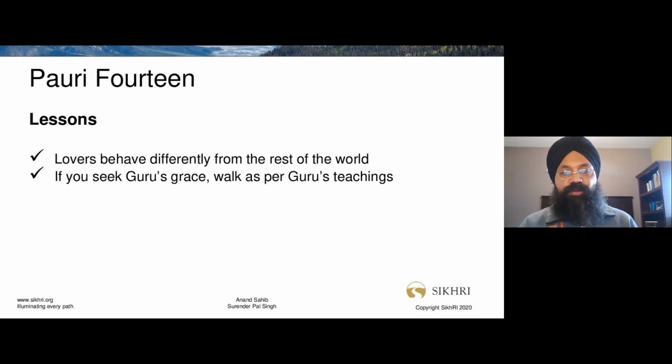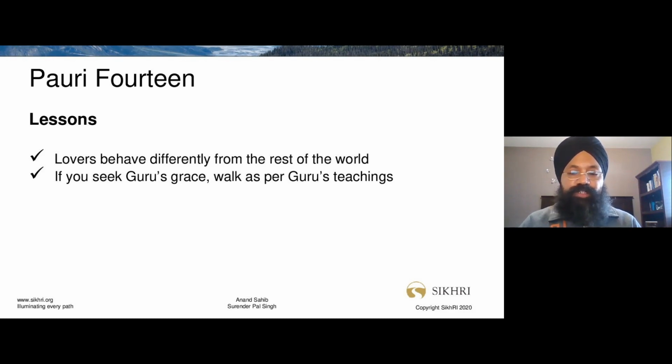But the lovers, they don't go out to seek that. They find that pleasure within. That's how they become so different from the world. And their lifestyle reflects that. In contrast to that, people who are in material engagement, they essentially go out. And it's the guru basically who gives you that understanding, that wisdom, or even liking of that love.